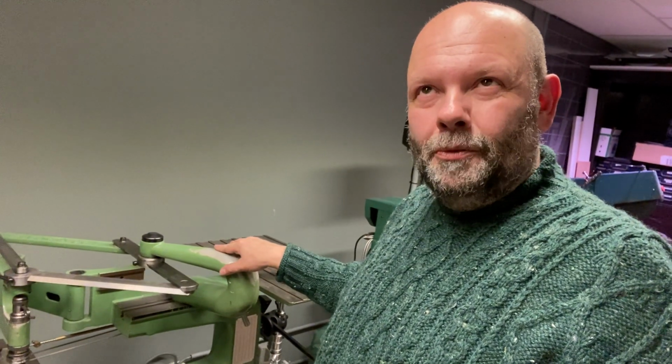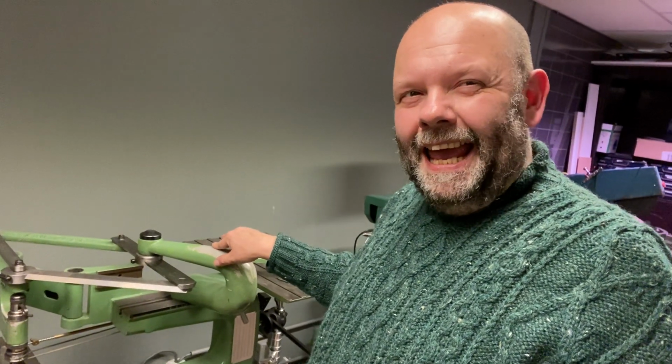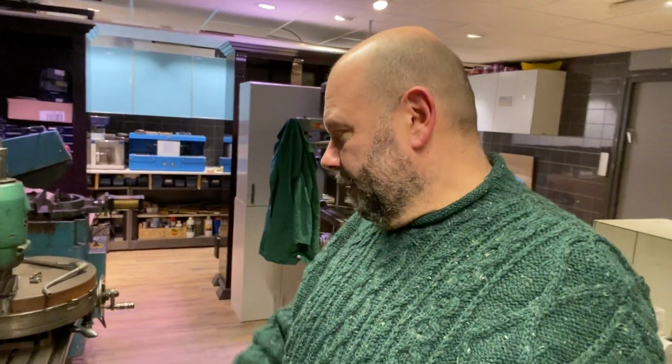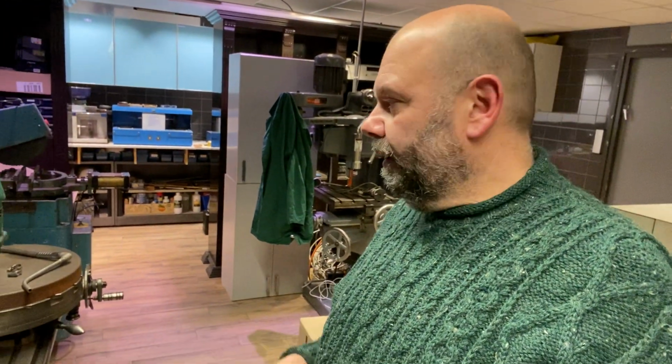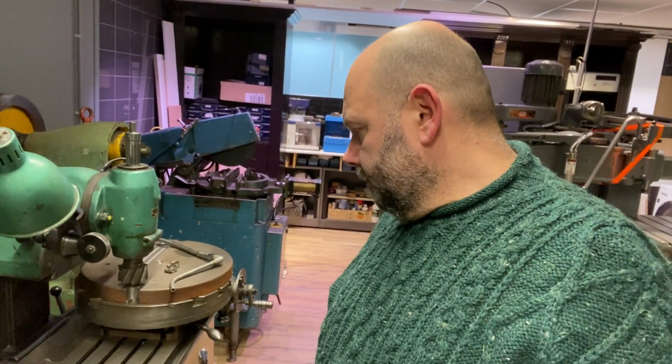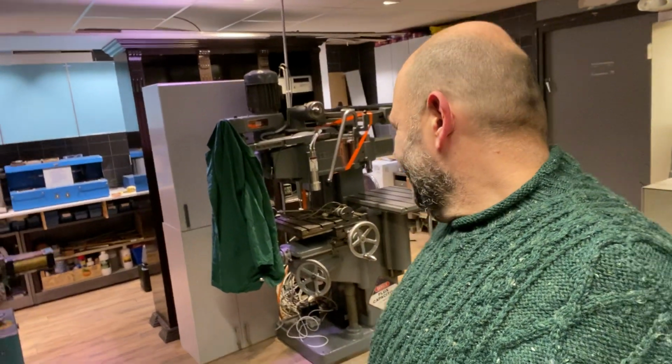This is the G1L from Deckel, and fingers crossed, maybe I can obtain one a step heavier. So this is perfect for very thin parts like the hands and the spokes in the wheels and stuff. And then we have to finish it. But for the rougher stuff, maybe another Deckel is coming over. Here the Deckel FP1. Excellent, recalibrated after the move, perfect stuff.